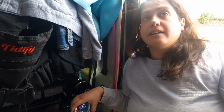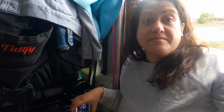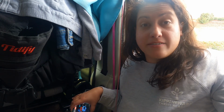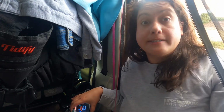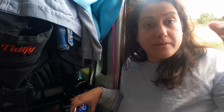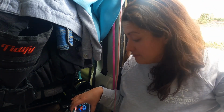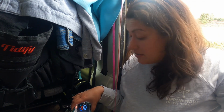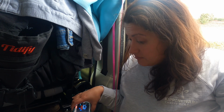So the last time, when it wasn't heating, I had to take the whole thing apart, and the glow plug had come out, so I tightened that back in. I also went up underneath to see if I could see anything, and I adjusted the exhaust because I think it was in the wrong position. There's a little hole at the bottom that's supposed to point down so that things can drip out of there, because if you get any liquid buildup, that can also cause that white smoke. So I've already tried that and it didn't work, clearly, because here we are still.